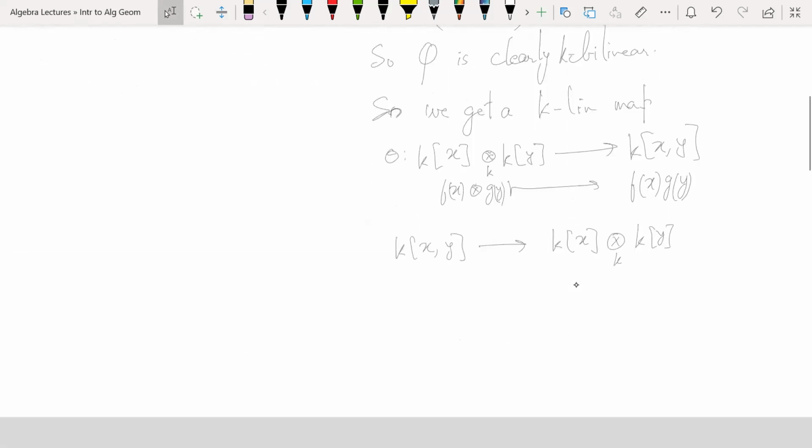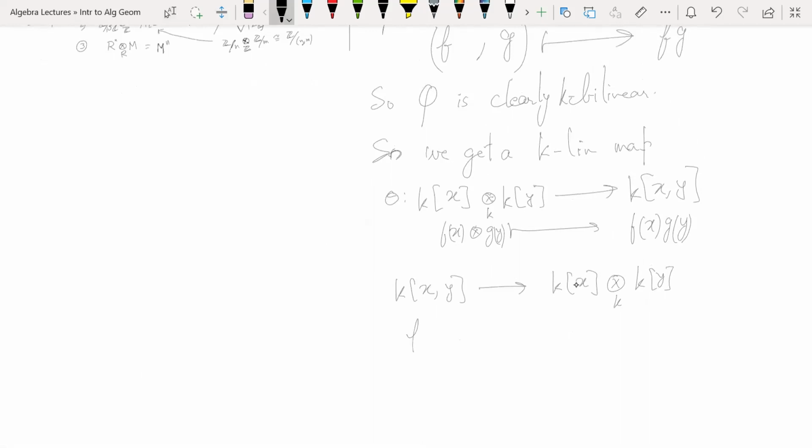So what you do is, given a polynomial f(x,y), you can write it as a0 plus a1x plus a2y plus and so on. So you'll have to separate things out.